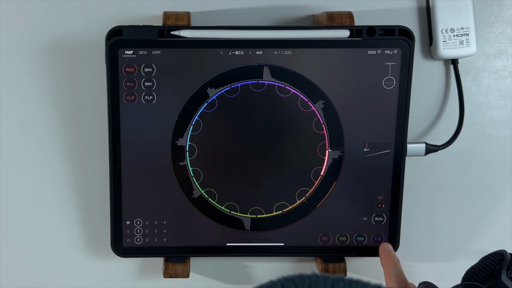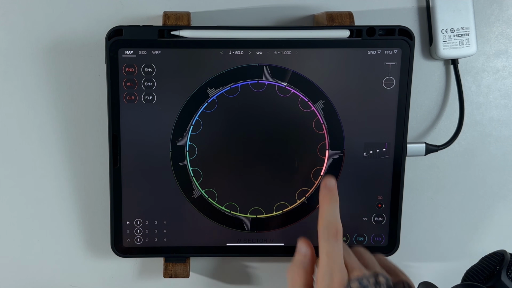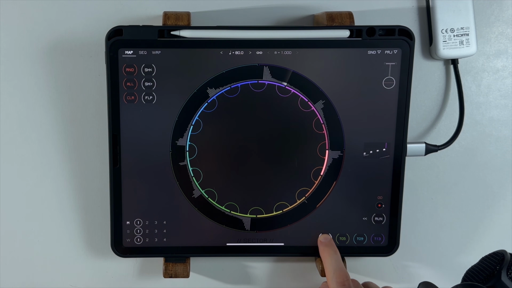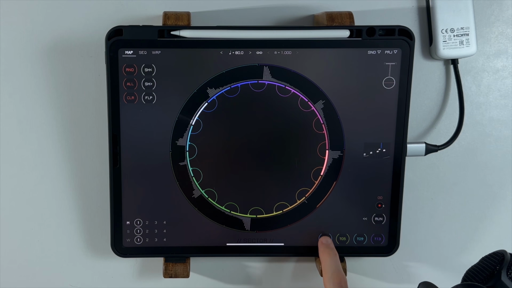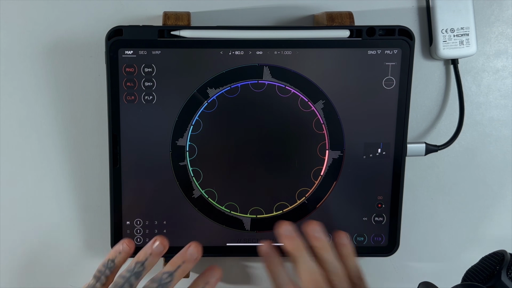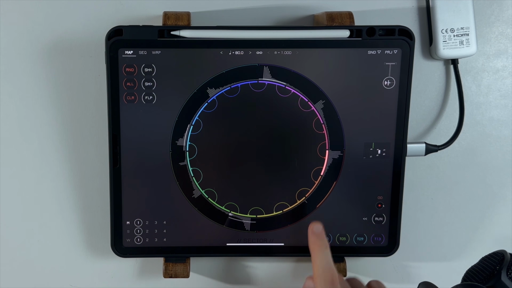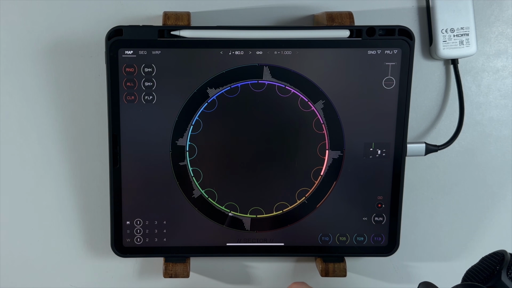Run is the play button, as we've already discovered. And we also have these trigger buttons here. So if I press these, you can see that we're triggering different sectors around. If you want to change those to trigger different sectors, you just hold them down and then you press the appropriate sector. You'll notice they are color coordinated, so that has now changed to blue. Lets me know I'm triggering this one. And this is MIDI mappable, so it's going to be very, very useful when you want to do live performance stuff and just be bouncing around, because this loop can be playing in real time and you can be triggering off and starting from other points and just getting some really creative, interesting effects.